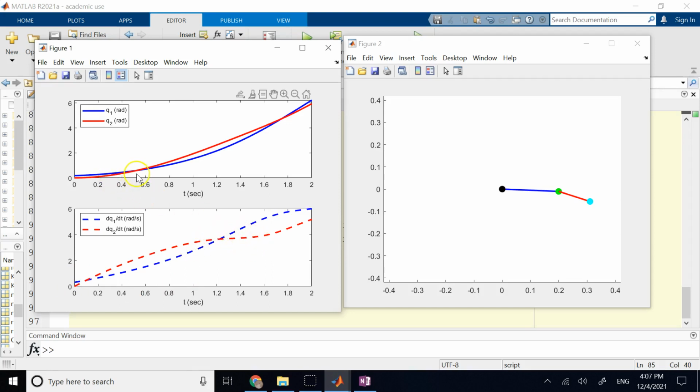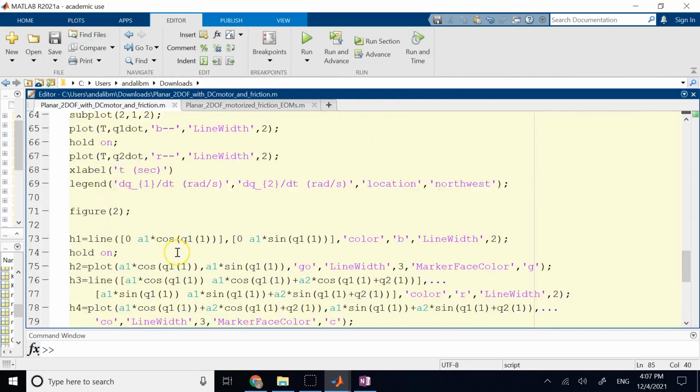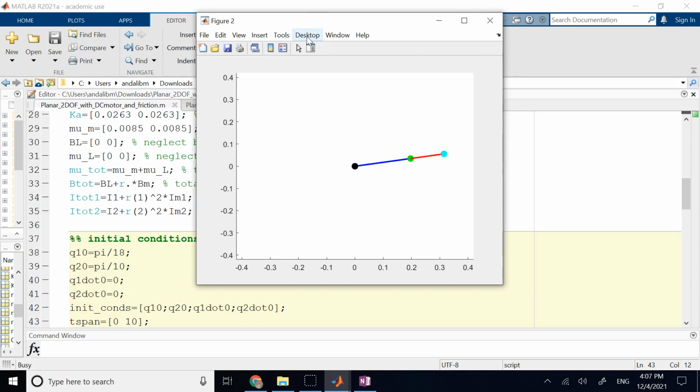And it's interesting, in the beginning, Q1 is a little bit bigger. I started it at 18 degrees and Q2 at 10 degrees, but you see Q2 very fast overtake Q1 until about 1.7 something seconds, and then Q1 catches up with Q2 and then passes in terms of the angle. And if you want, I can simulate it one more time for maybe this time a little bit more timing, right? 10 seconds. And here show you that one as well.